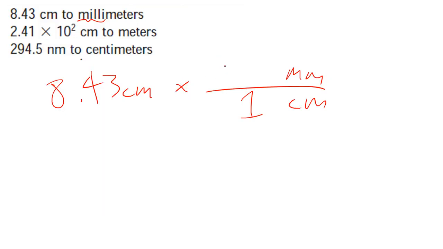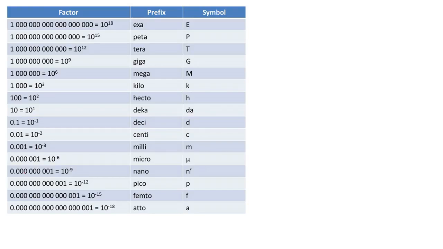So for every 1 centimeter, we established there are 10 millimeters. Centimeters cancel. And you multiply 8.43 by 10, you get 84.3. Move the decimal place to the right once. It is 84.3 millimeters. So to recap, all you did was look at the table and look at the jump. Because you're going down, that means the units are becoming less and less. Because you jumped by 1, it'd be 10 to the 1, so 1 centimeter is equal to 10 millimeters.